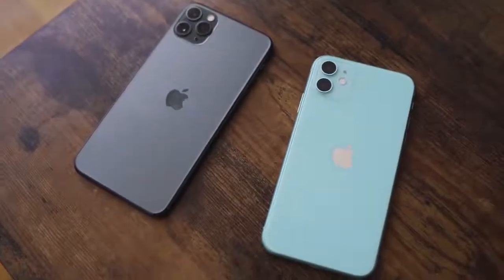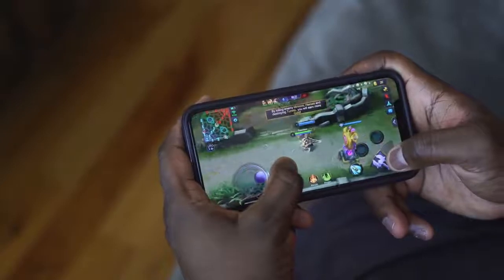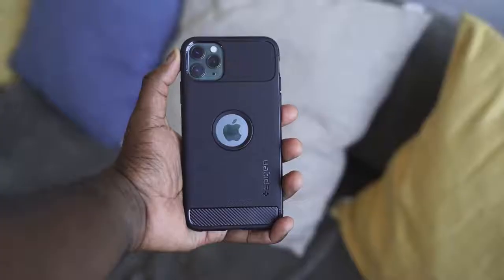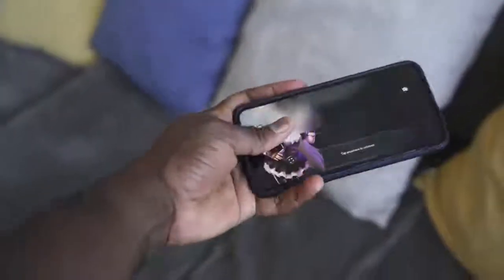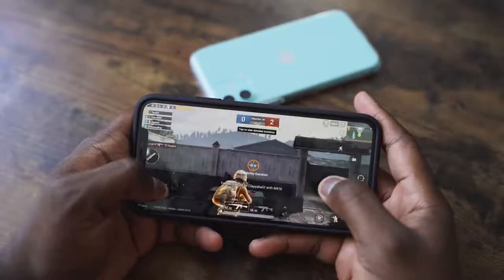Now, speaking of feel and touch at the back, as you notice, the iPhone 11 Pro Max has that matte finish, the iPhone 11 kind of more shiny, and I've got to say, I'm not a fan of that matte finish when it comes to gaming, which is why I threw a case on there, and I love the feel of the Spigen cases on this device. Again, you guys know I like Spigen. The Rugged Armor case feels really good on the iPhone 11 Pro Max, as well as the Liquid Air case. I think the Liquid Air case is probably my favorite case on the 11 Pro Max because it gives me much better grip when I'm holding it, and it dissipates some of that heat as well. So it gives me much more time to play on my iPhone 11 Pro Max.